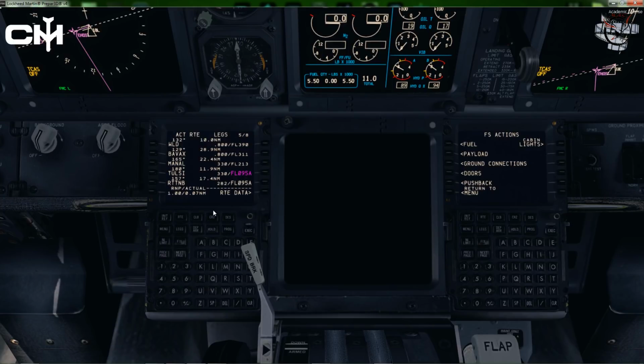That's where we transition onto our approach, and it's going to take us onto the localizer east approach for runway 26. However, we're going to take that down, each of these waypoints, and when we brief this approach, we'll go over this again, but each of our waypoints here down to 90 LOC, and then ML26 is actually our point where we break off to make the circling approach around to runway 8. And I put a custom waypoint in here, ML201, just to give us sort of a visual reminder and the direction we're supposed to turn to.